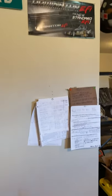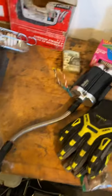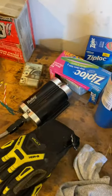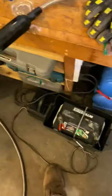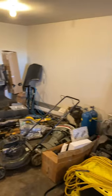Anyways, welcome to the shop. My makeshift shop that I have right now. List of all the crap I'm trying to get done on the Regal, the main Regal. Got the old LS3 crank sitting there. What else? Got the old fuel pump out there the other day. Still a really good fuel pump, but going bigger, so need bigger stuff. The old battery charging and the old organized goings-ons. The rest of a G-body pile of parts.